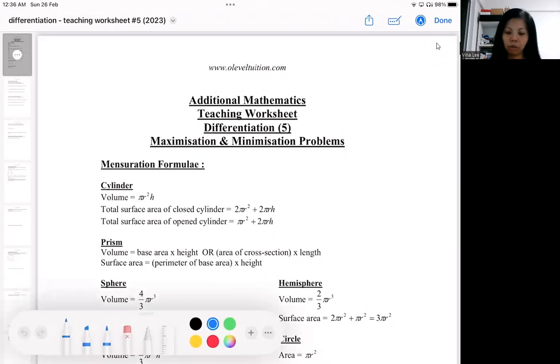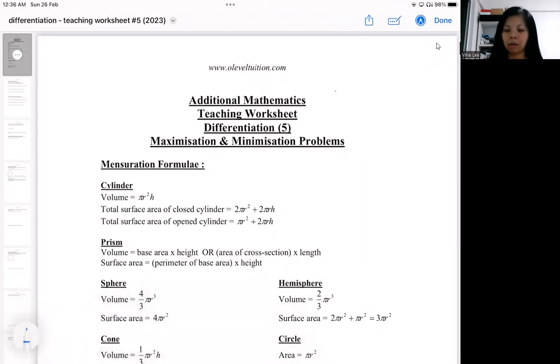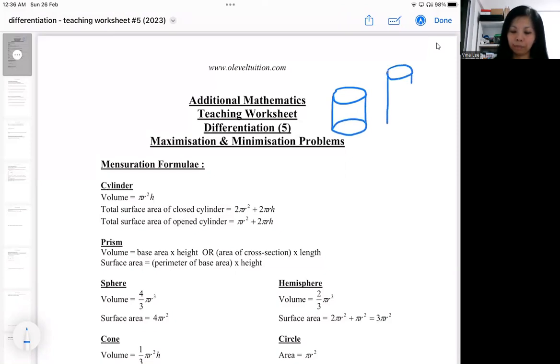So I'm sure you know in the market, sometimes in this kind of canned drink, there is the shorter one, and there's also a slimmer version of a canned drink. So as a manufacturer of canned drinks, they may be exploring different shapes. Okay, why do they want to explore different shapes? Because the surface area will incur material cost.